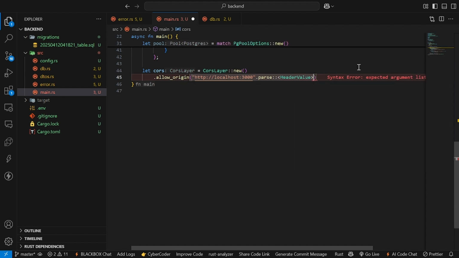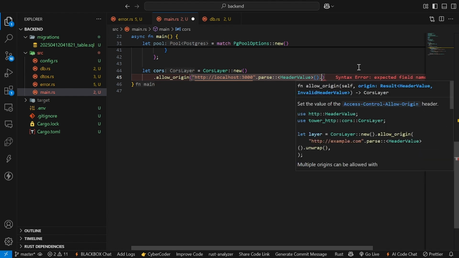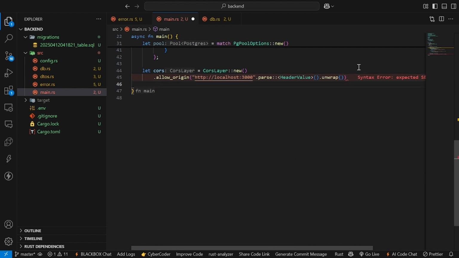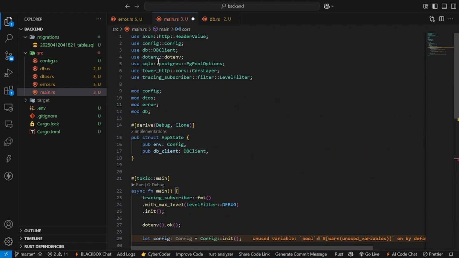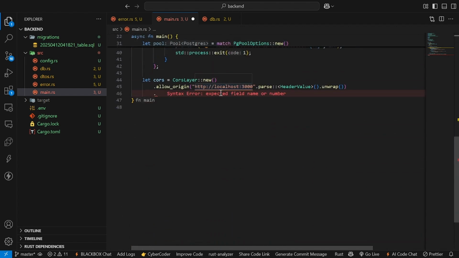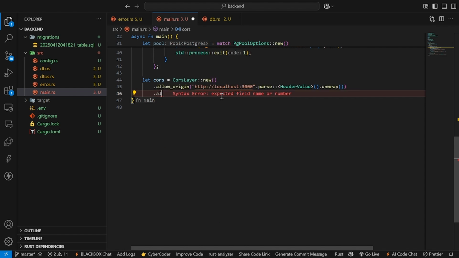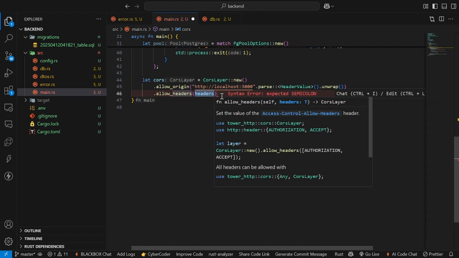Okay, dot unwrap, it will return no error. Okay, unwrap means use some action. Now we need to add headers. Allow headers.